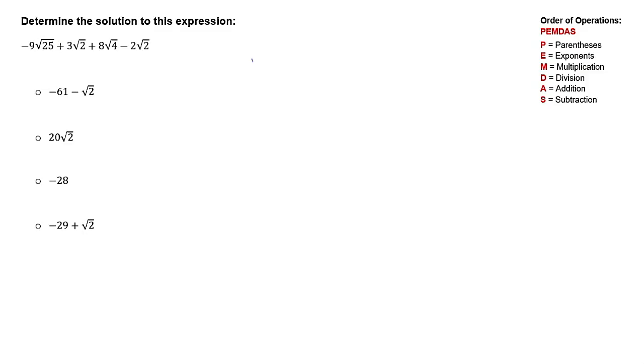Let's do a quick example. The square root of 2 is the same as 2 to the power of 1/2. So we're going to deal with those exponents first as best we can. We'll find the perfect roots first, because it helps simplify the problem. A perfect root means that when you solve the root, you end up with a clean, whole number. So negative 9 root 25 is a perfect example. It's negative 9, but the square root of 25 is a perfect root because the square root of 25 is 5. So we'll say times 5, and that cleans up the problem a lot. Then we have plus 3, and the square root of 2 is not a perfect root.